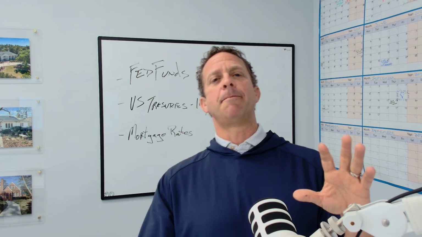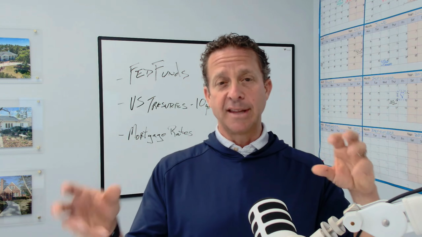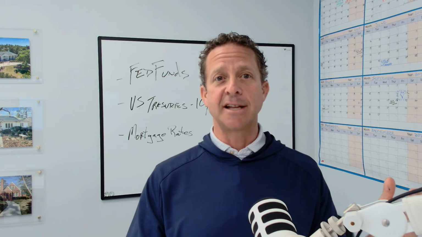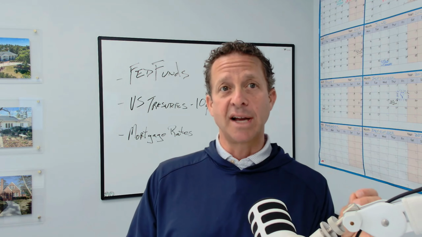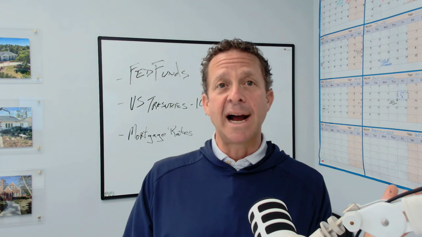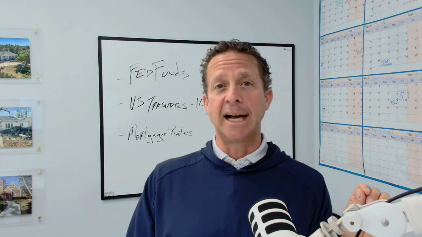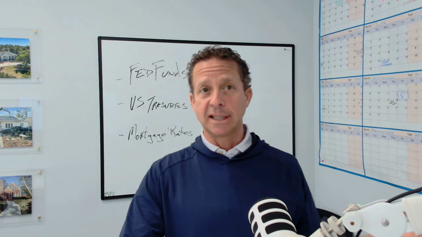All right, so here's the recap. Fed funds rate is what banks pay to each other for overnight borrowing, and that's controlled by the Fed. So when the Fed makes an announcement, that's what they're talking about. Treasury rates are what the US government pays when it borrows money, and that's set by supply and demand from investors. Mortgage rates are what you and I pay when we want to buy a house, and those are strongly tied to the 10-year Treasury. But while these are all different, they're all connected in a chain. The Fed influences treasuries, treasuries influence mortgages, and together they shape our whole borrowing of money in the economy.